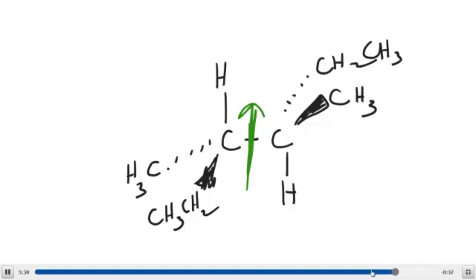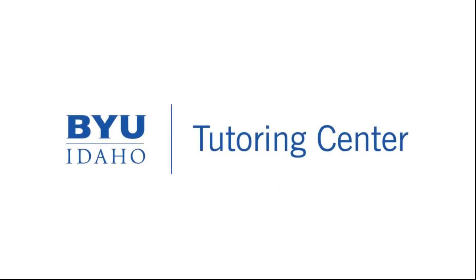You still have a syn addition. I know I drew this like it was anti, but if you look at the notes from class, you can see that this would not be the same as the anti as you saw previously. You can tell that because the ethyl group here and the methyl group here are both the wedges, so they've changed, and that's the whole point. This is different because they have changed. If it was truly an anti addition, the methyl group would be where the ethyl group is over here on this side, and that's not the case. It's literally just a rotation of the bond, not a switching of what's a wedge and what's a dash.